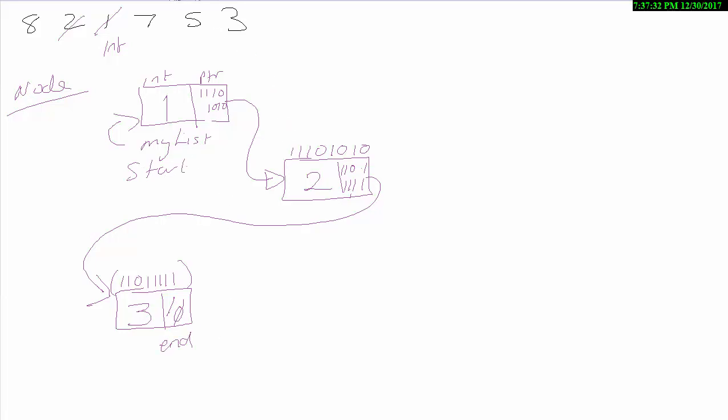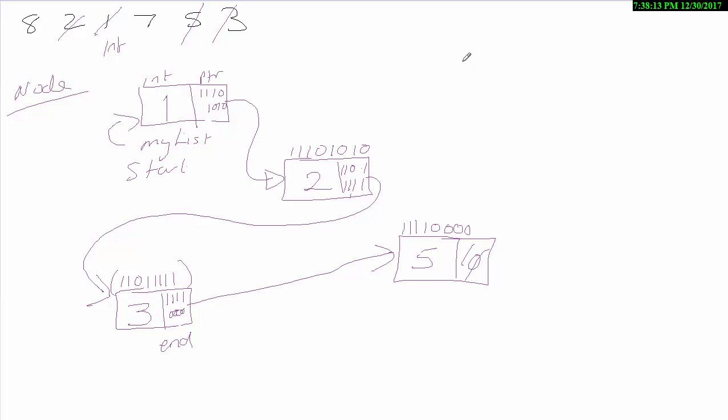So let's add another item. So we need to add 5. So 5 could be here, some random place, and I will put that in an easy location for me to indicate. Now I want to find out where to place that. I'm going to place it at the end, so go to the end of the list. In this case that's quite straightforward. Place the address of the new item, which causes a link, and then put a null terminator on the new item. So that's adding to the end of the list.